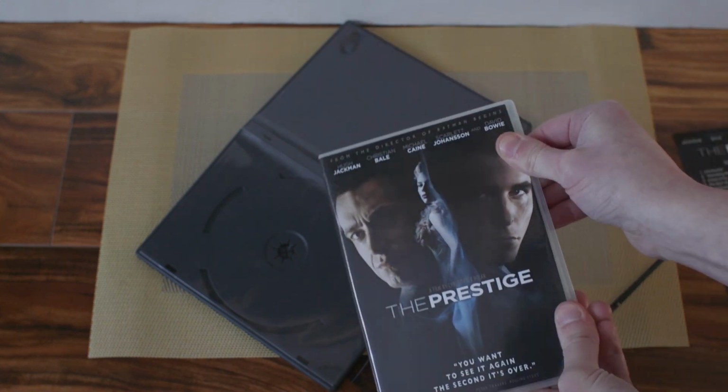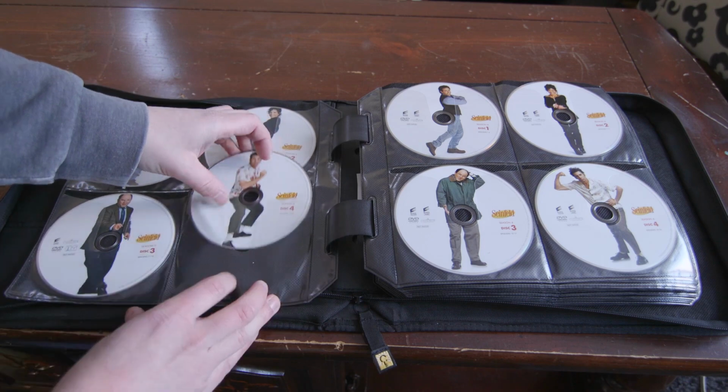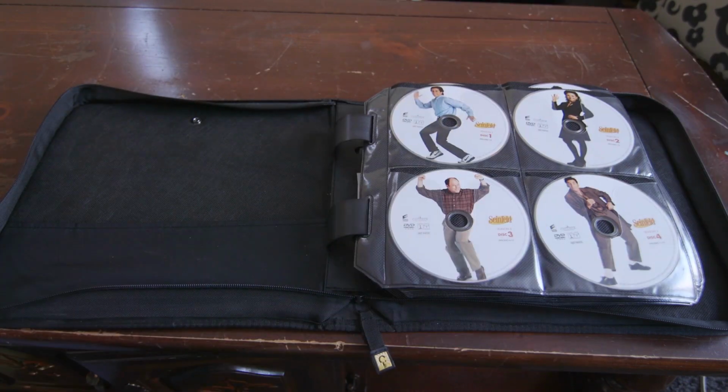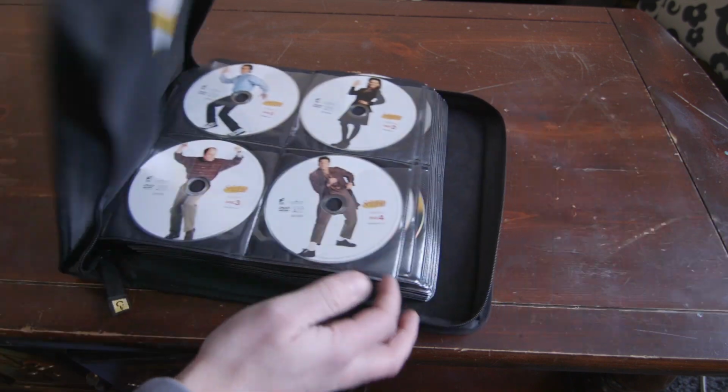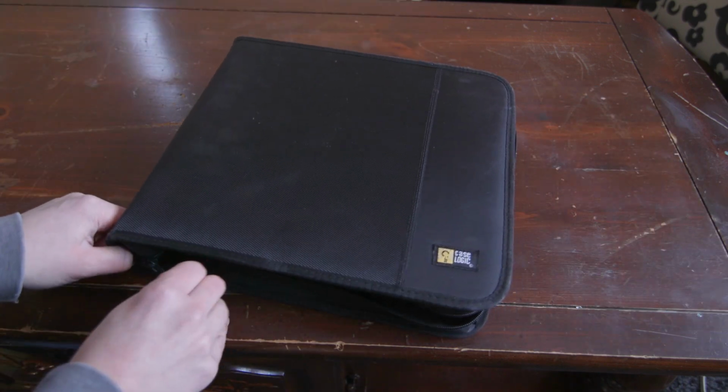The thinner cases I got from some TV show box sets I decided to put in a CD binder because I didn't care for having a good chunk of my shelf occupied by large TV show boxes anyways. I just like having a shelf of movies.